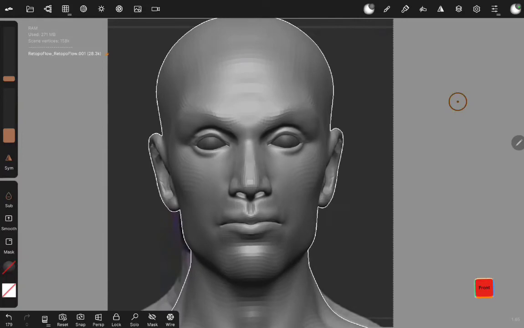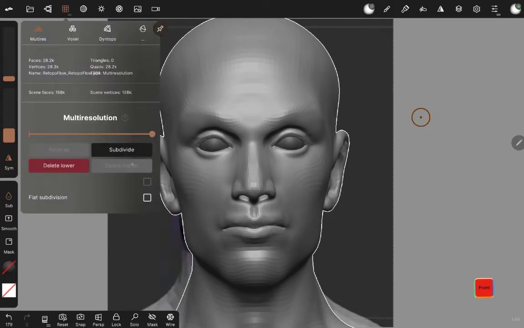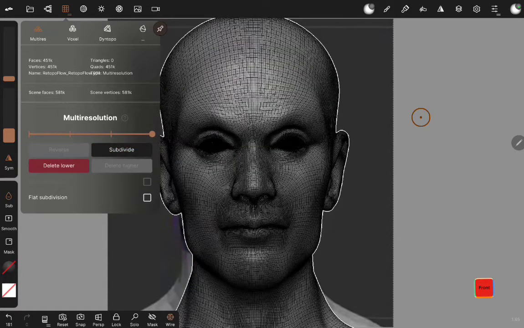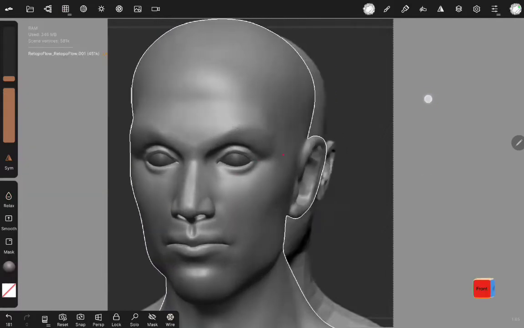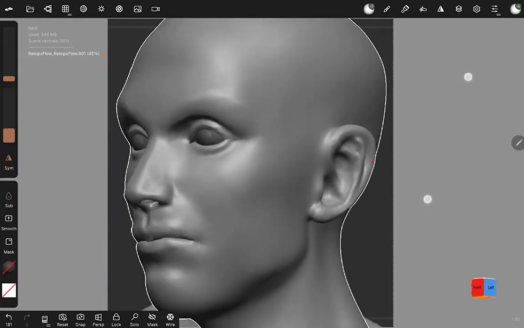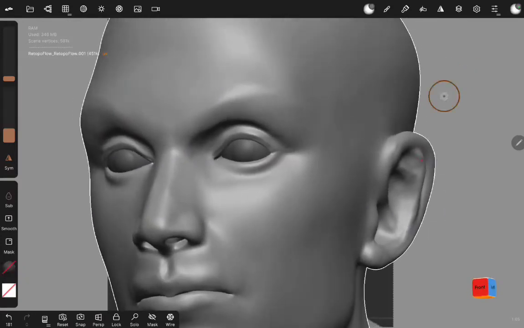All right, well, the last thing I wanted to show you, just because I use it, is I'm going to subdivide, get my resolution up a bit. Now, if I was working in subdivision or multi-resolution, this would be kind of the height of my resolution, just because I'm very conservative with resolution.